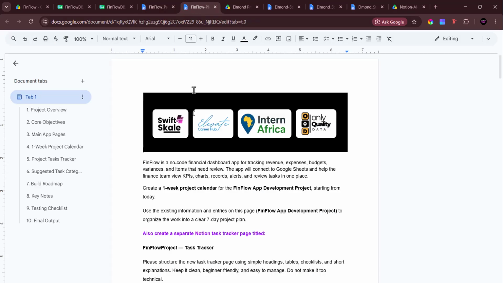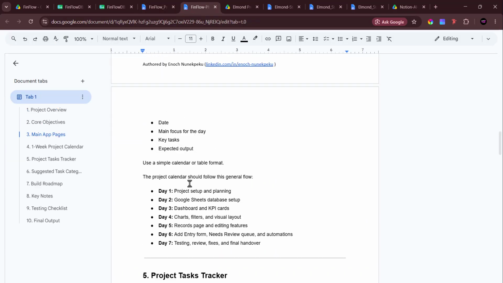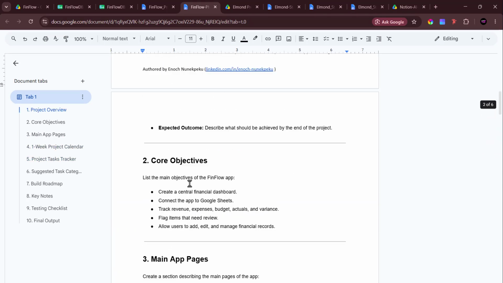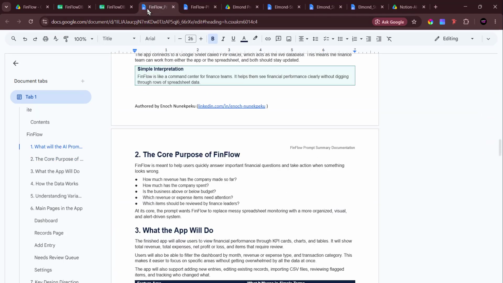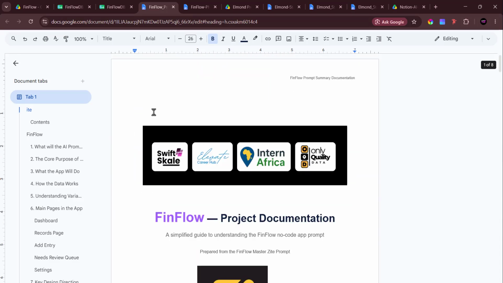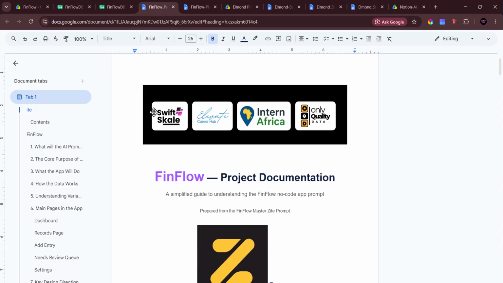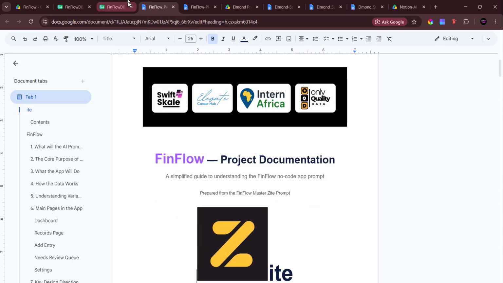You can see that. So I mentioned you can have the prompt in a document, or in a markdown file or text file, and that you can give to the AI. That way you wouldn't have to be prompting the AI one after the other, and by the time you realize, your entire token will be finished. Do you get it? It's very important that you document whatever you want to use to communicate with the AI.